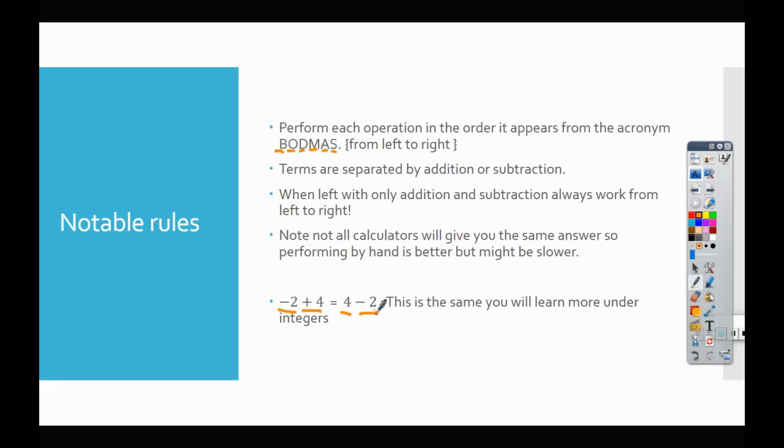So this is a topic that you will learn later on in integers. When you do integers, you will learn more about this, negative numbers, and how we perform operations on them as well. But for the example that we are going to use, we will come across all those BODMAS terms, and we might use -2 as a first number instead of 4 minus 2. Alright, so let's go into the examples.